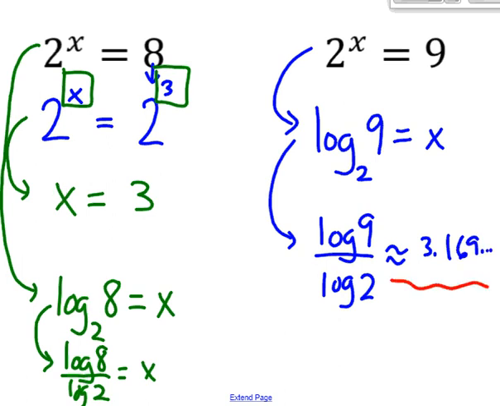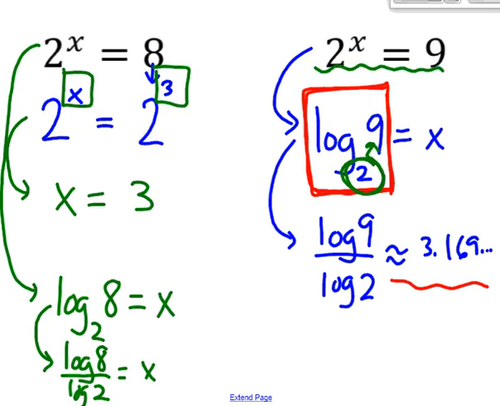Is it this one or this one? Okay, you know me, I'm going to ask you for the precise answer. So this is what you would need to answer, because this one is approximate. Okay? And if you want to just practice what this means here, it means what's the exponent we need to give to 2 to get 9, which reflects what we have at the beginning. What's the exponent we need to give to 2 to get 9?